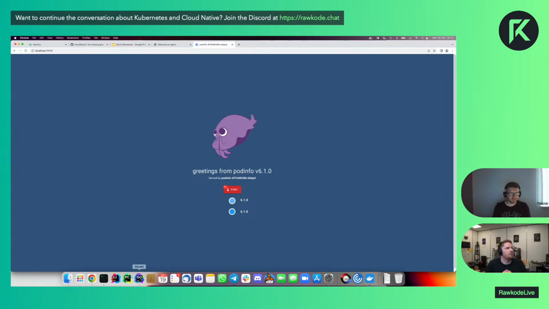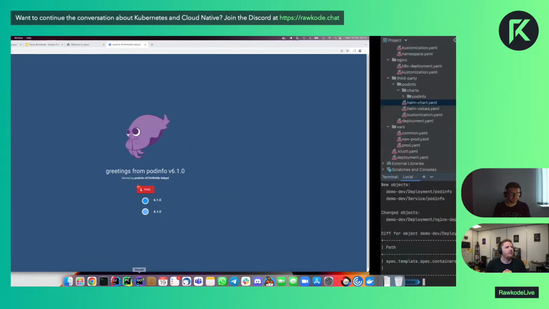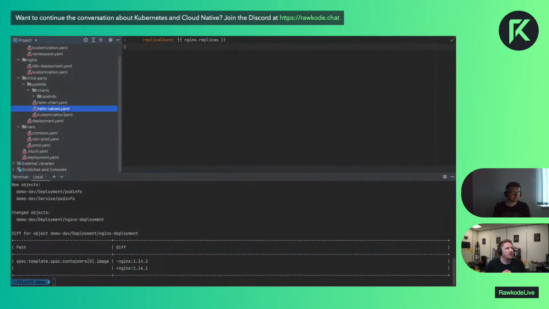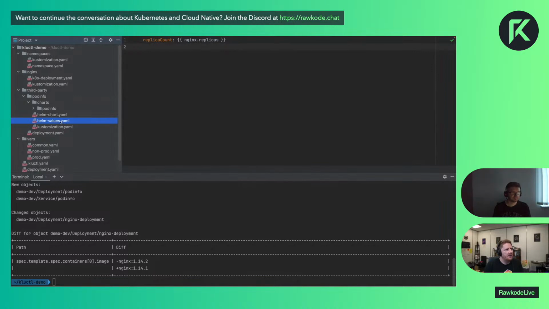Any questions at that point? Any comments? No, that makes sense. Like our intermediate deploy.yaml, I guess that's cleaned up by Kluctl. Cleaned up? Well, I don't see it. Yeah, it's not happening in this folder because I'd be too scared to destroy something important.